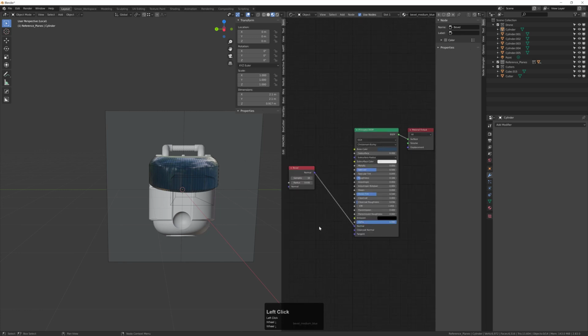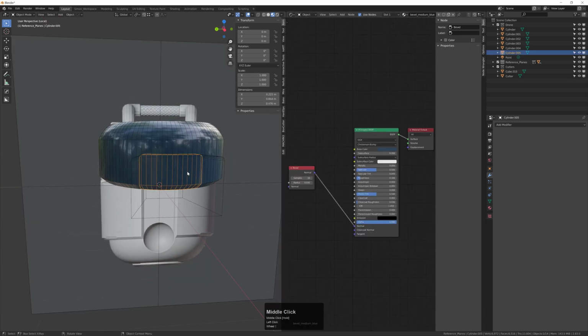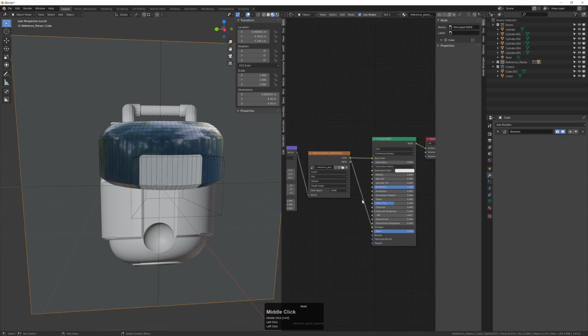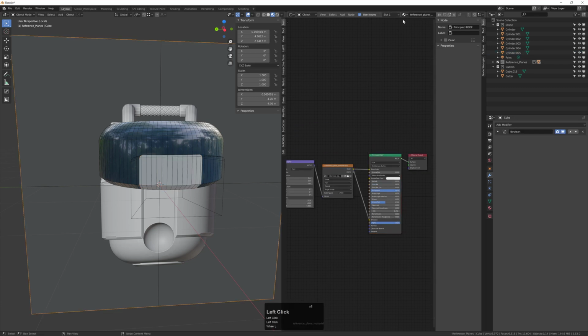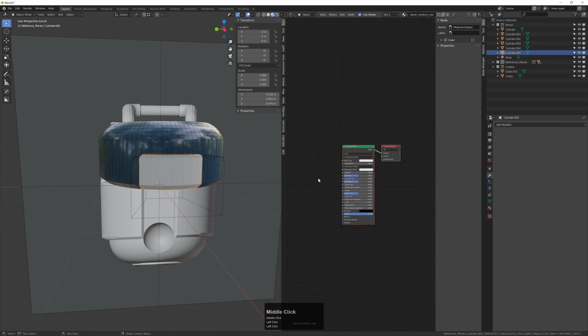And then for this piece here, Shift Q to bring up material utilities, and then just click on Add New Material, and we're going to call that bevel medium red, and then click on OK. And you can see it changes over here to bevel medium red when I select that piece. If you select the reference plane, it goes to the reference plane material.